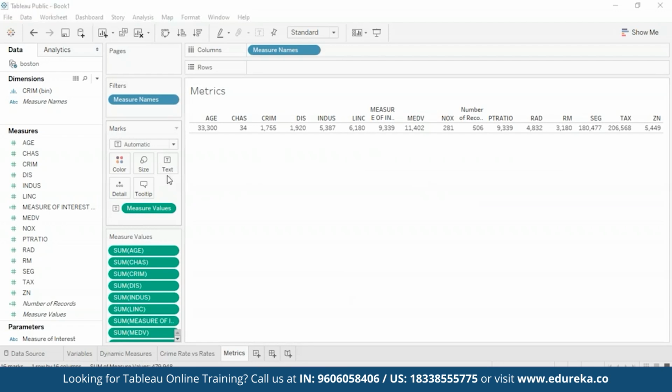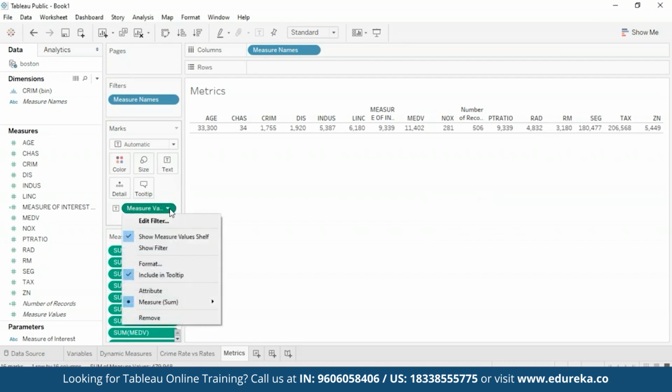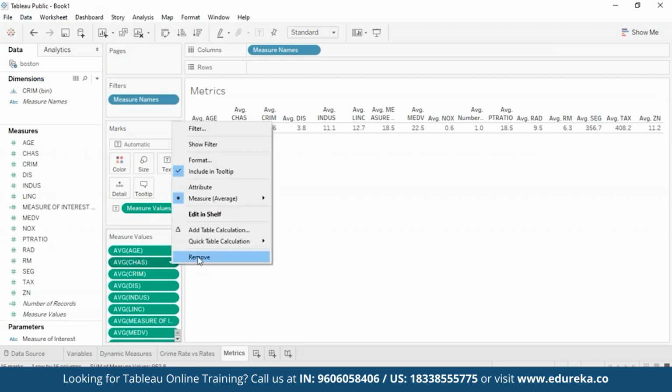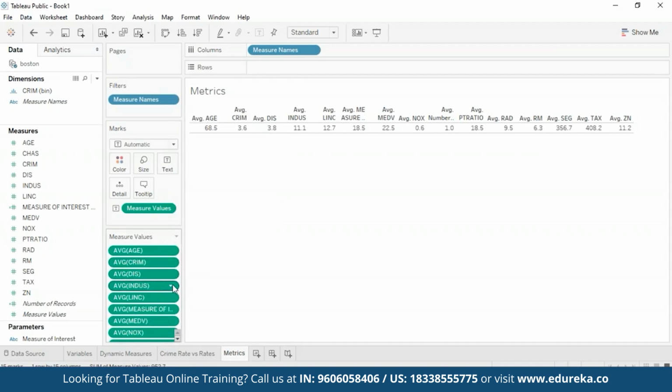Also, it doesn't really make any sense that all the measure values are there in sum form, so I am going to convert them into average. You can see all your metrics change. This makes more sense. I'm not interested in all the measure values, so here I'm going to keep only my top 5 measure values, which I think are relevant if I had to pick a house. So age of occupancy is really important. Rest, this I'm going to remove. Crime, distance. The dynamic measure also I'm going to remove.